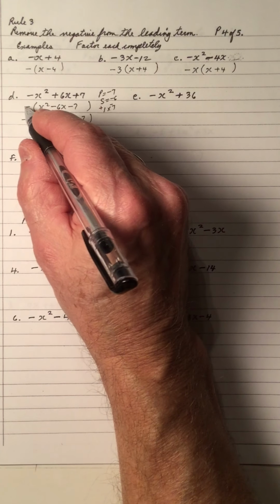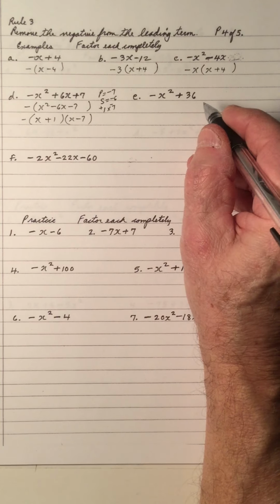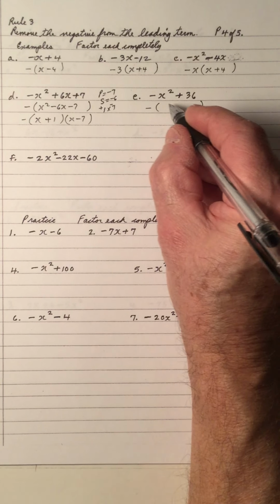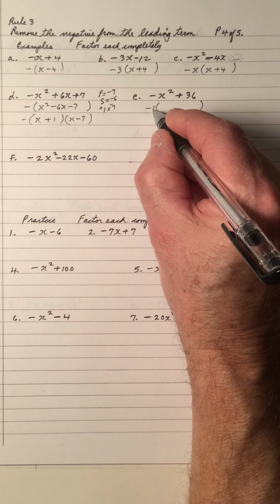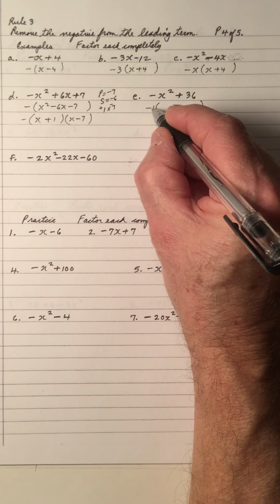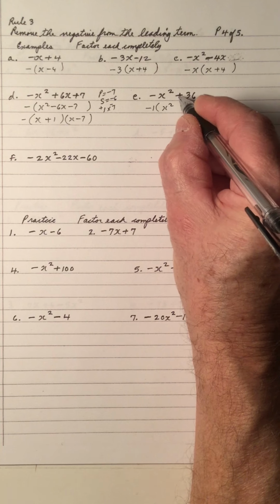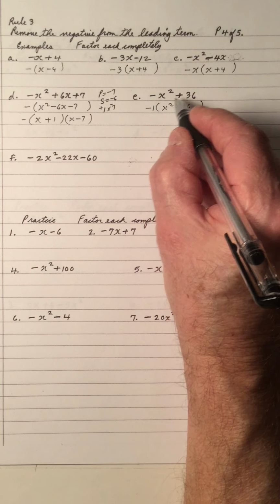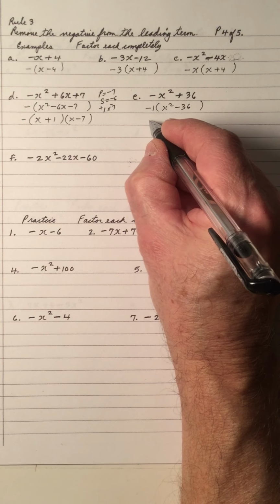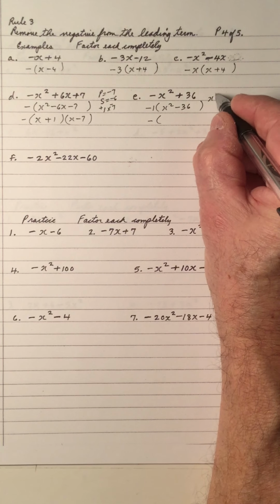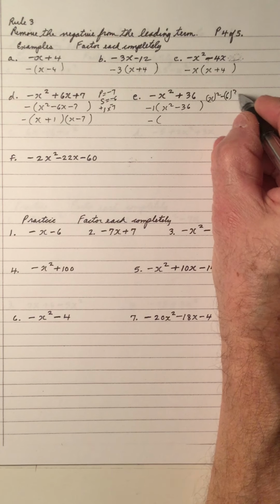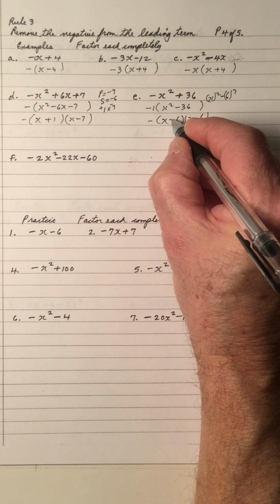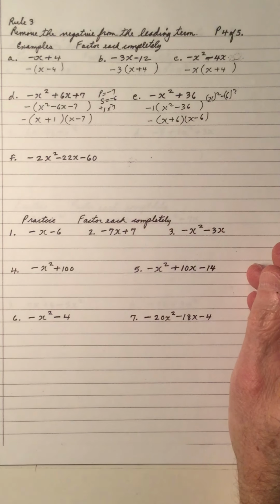So this is, take out the negative and factor further. Be careful. There's a negative in the leading term, so take it out. Remember, we're dividing, that's a negative 1. And if you put a negative 1 there, which we normally don't do, a negative in the negative is positive. Positive divided by negative is a negative. Again, when you take a negative out, this becomes a positive and this becomes a negative. They change signs. Now we have a negative, and look, we have an x being squared minus a 6 being squared. So that's 2 brackets, x, x, 6, 6, plus, minus, because it's a difference of 2 squares.